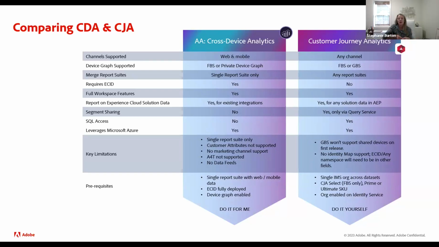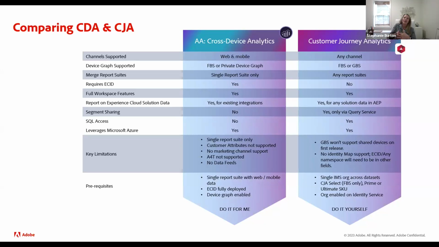But what about when you have a customer or a client that is just using CJA for digital data right now? Maybe they're just starting to migrate over, or they're new to the system, or they're standing up CJA for bypass analytics. Well, if you're just looking at digital data, there are still some pretty significant differences. One, in cross-device analytics, you have to have a global report suite already. You need to have your device data already combined in one report suite, whereas in CJA, you don't have to. We can merge that data together.